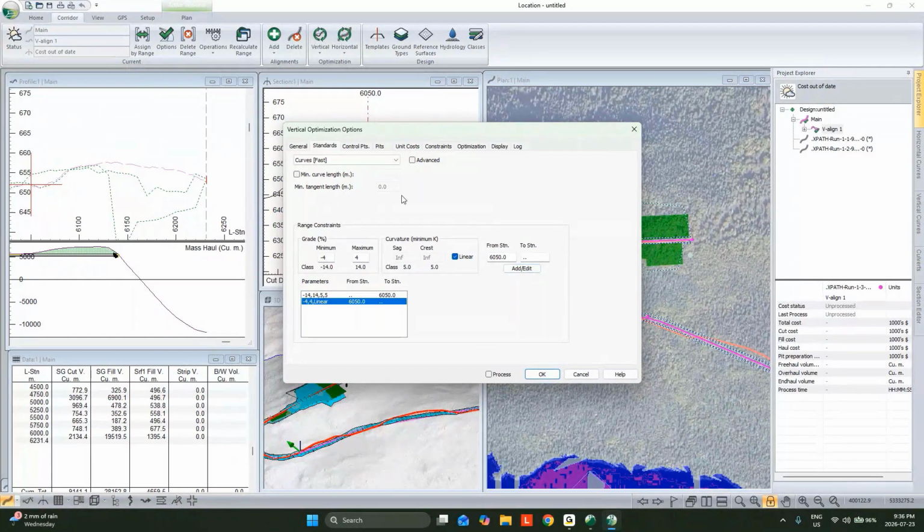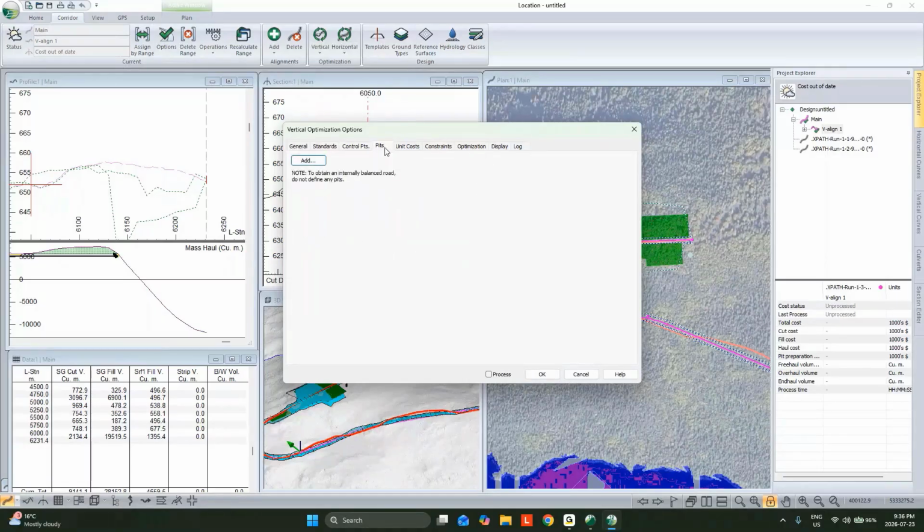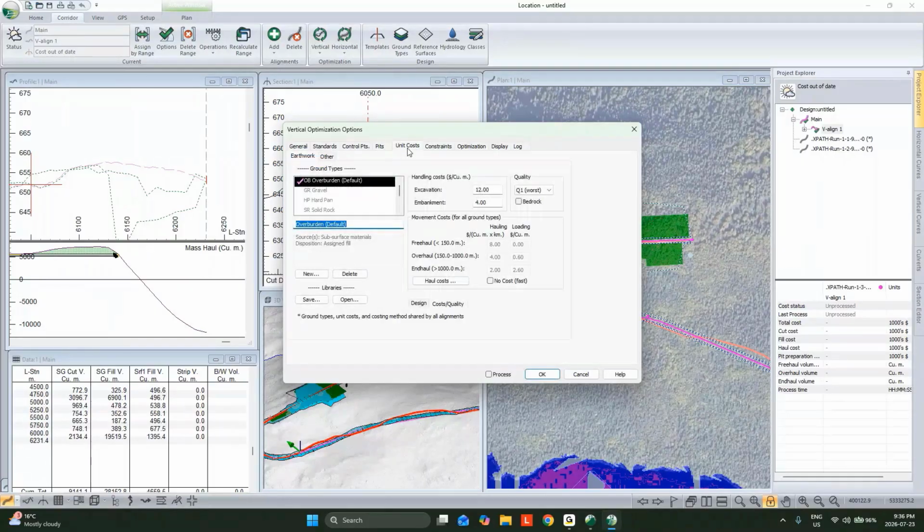There we are. Now we can also have it fix the elevation at specific points if we have to. So here I'm using control points. The only control point I'm going to use in this one is the start of the road. We're going to keep this fairly superficial, and it wouldn't need it anyway here, but we could add in pits and spoil sites if we didn't think it was going to balance, or if we had unsuitable material that we wanted to account for spoiling. For this, I'm just using a single ground type.